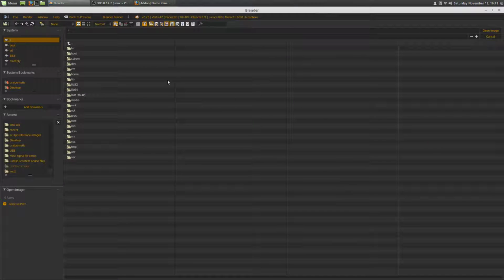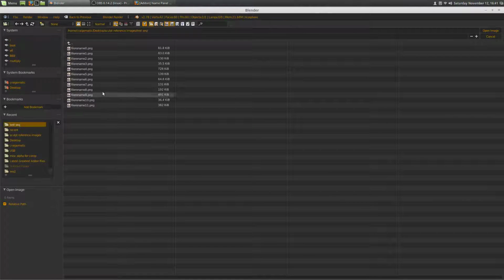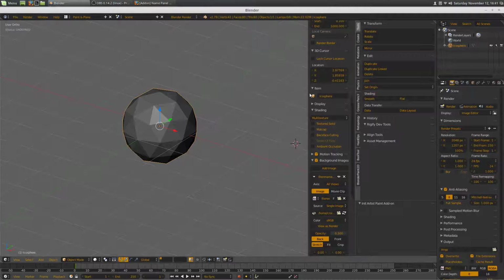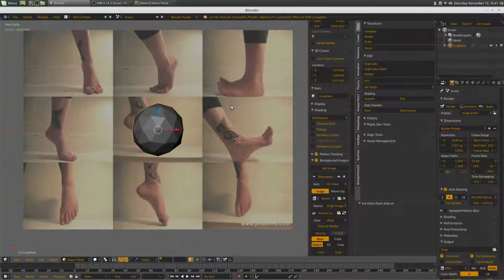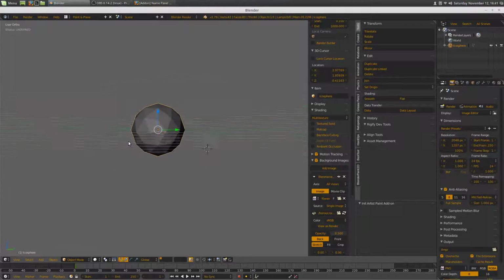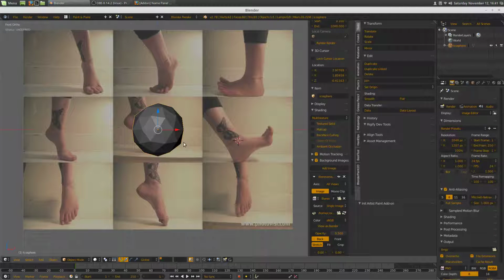And I'll just open up a single image from this sequence. But the thing is, you've got to be in a view that is ortho, okay? And that's fine, but with our object selected, we're going to spin around and we lose the view. Can't see that reference anymore. So the way to get around this is to add a camera.